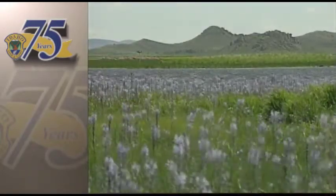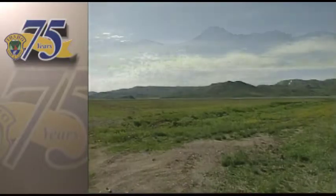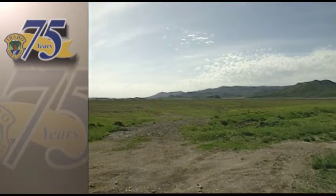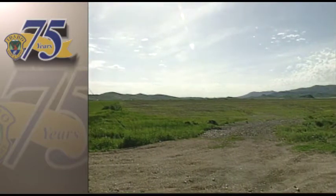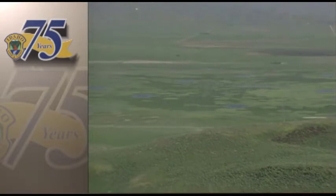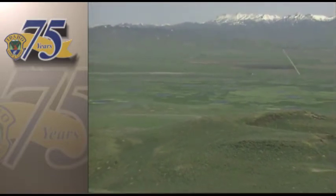In 1987, the Idaho Department of Fish and Game established a wildlife management area here in cooperation with Ducks Unlimited and the Nature Conservancy. Our state's hunters contributed funding through the purchase of the Idaho waterfowl stamp. In the midst of the prairie, 3,000 acres was set aside for wildlife and named Centennial Marsh in honor of Idaho's first 100 years.